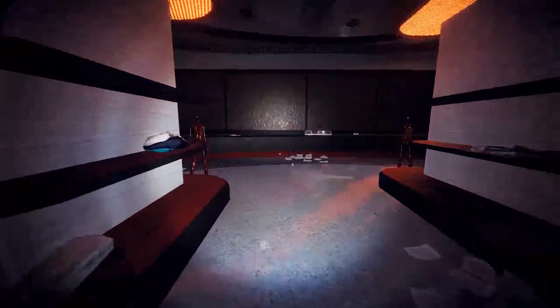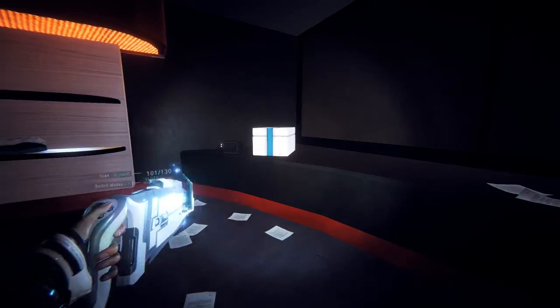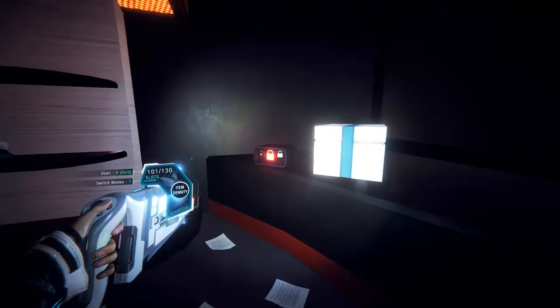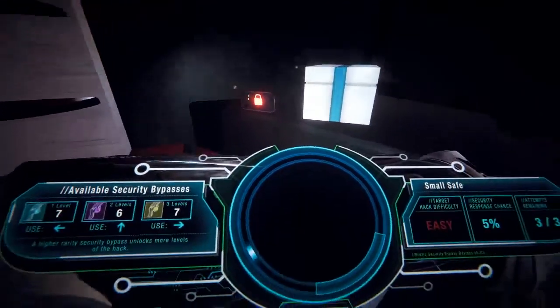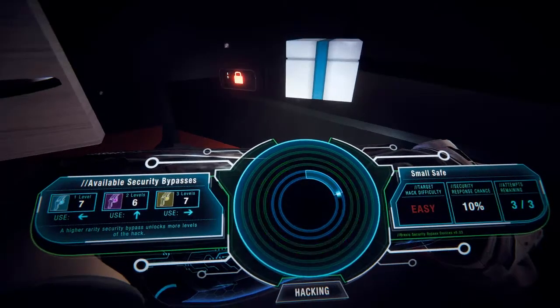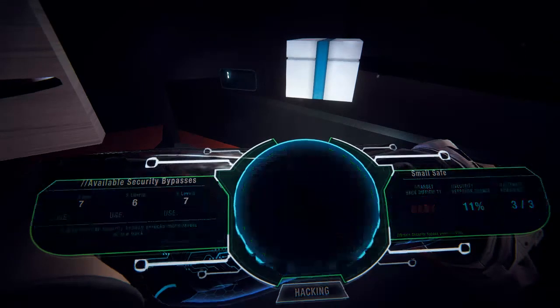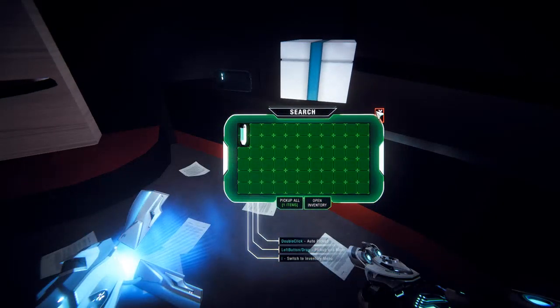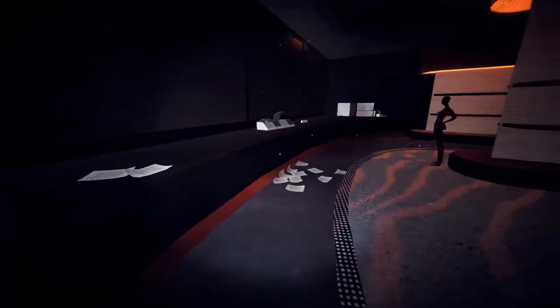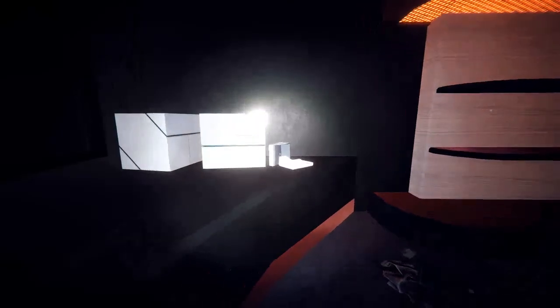Looks like yet another store. Not sure if there's anything really good to look at here. More locks. Oh, this is an easy one. The last time it was so slow that I couldn't open the lock because I was so used to faster ones. But I'm starting to get a feel for the easy ones again. So that's good. Okay, so nothing there except fertilizer.